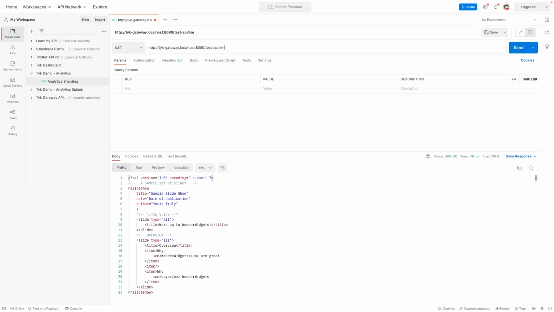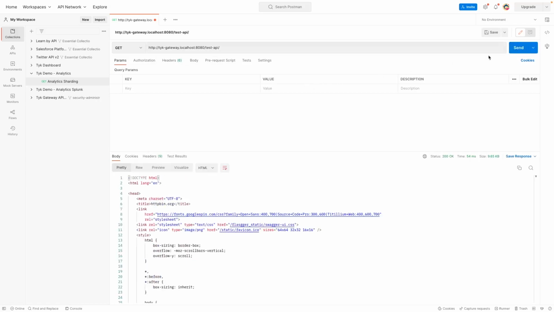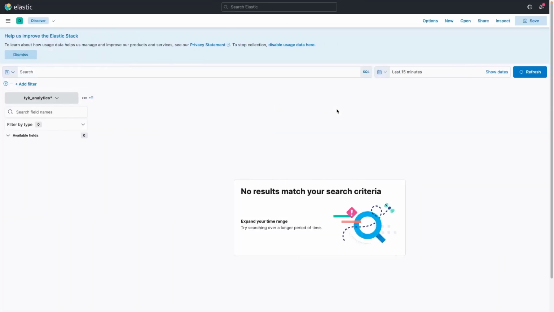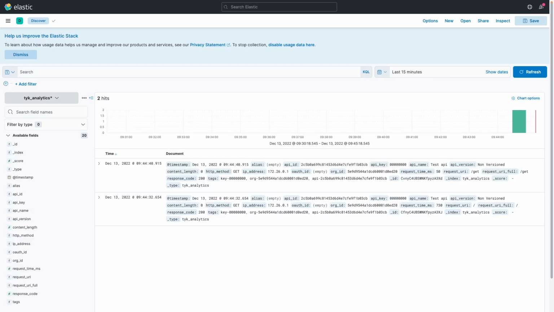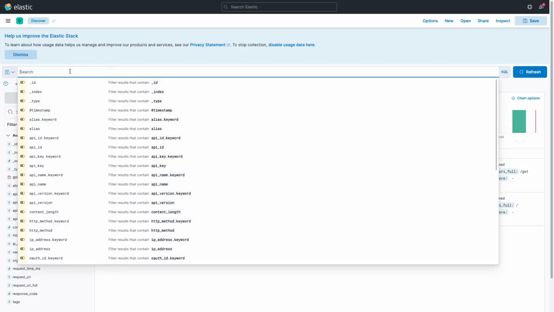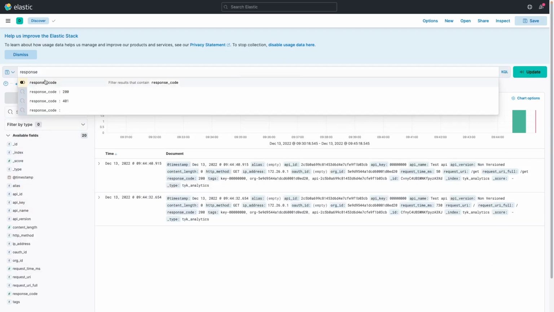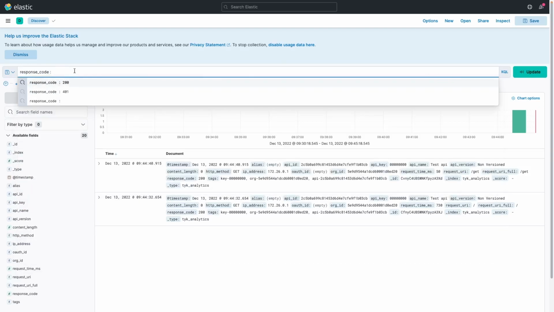Great. So I'm sending a couple of requests here, and I can head over to Kibana, and it does refresh on its own. All right, there we go. So you can see here it started to get the API calls. We have some activity going on. We can easily query this. Say we wanted to see what the response code is. We just pass in what we're looking for.